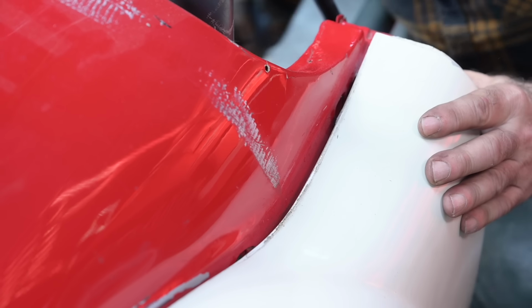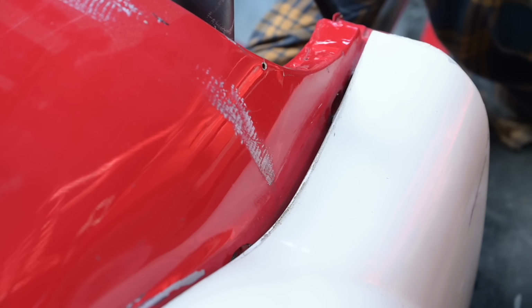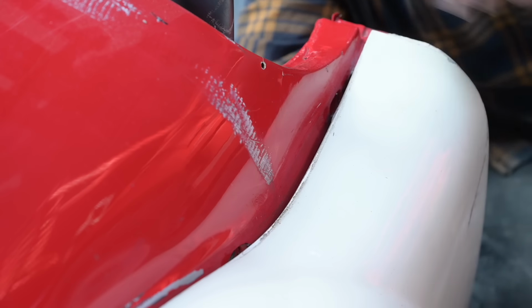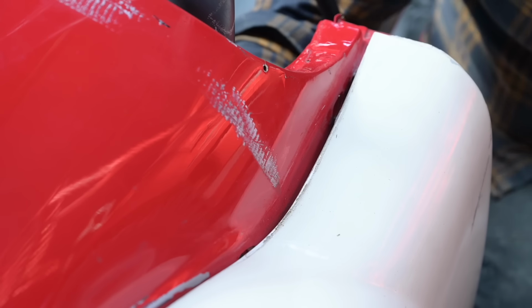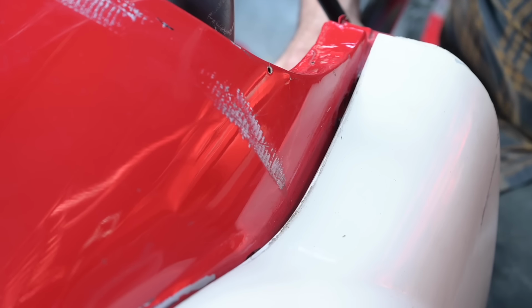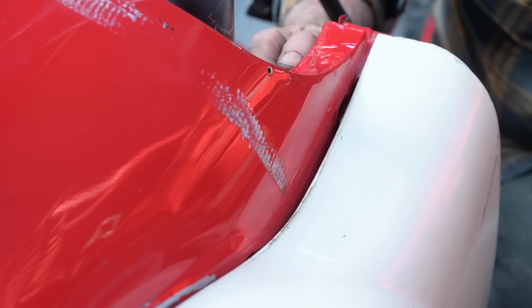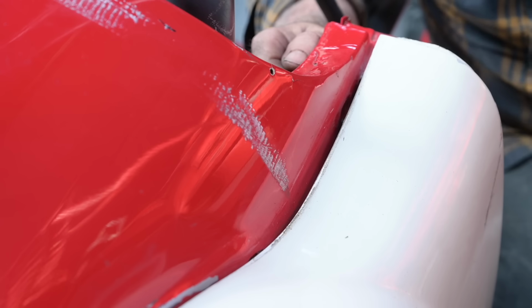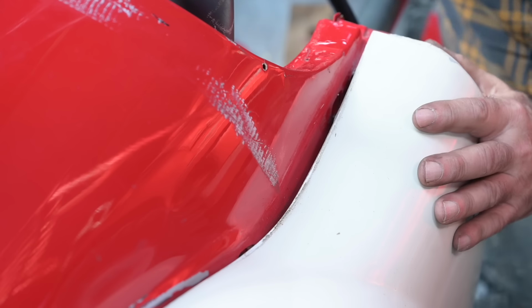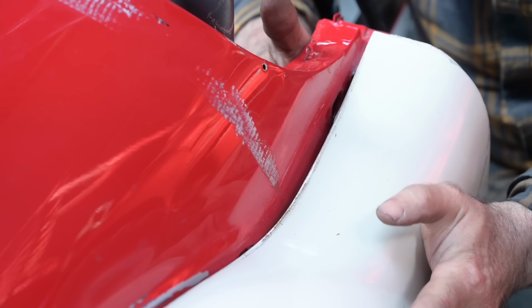And that should be about it. I'm just gonna release it a bit and see what it does. Now you can see it's coming back, which is not what we want. So I have to push one more time. I think this is about it. I'm not gonna get it much more. I can try a little bit more here, but that will be about it.